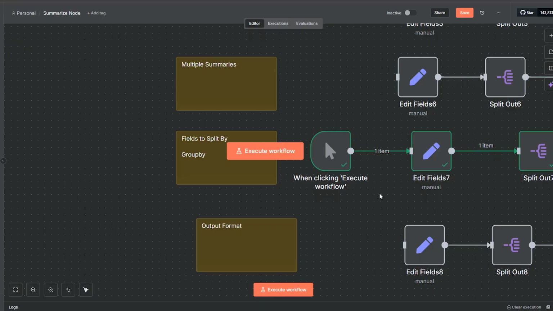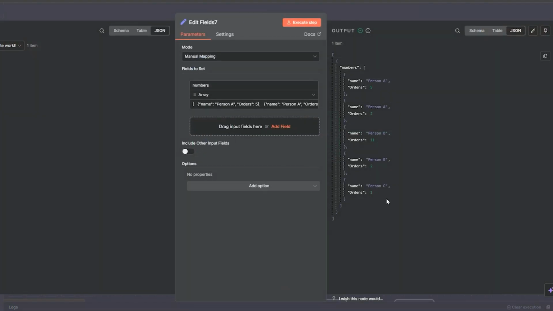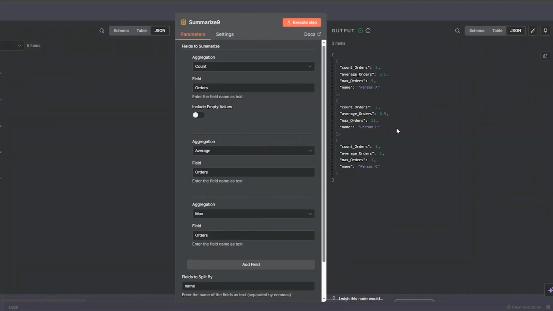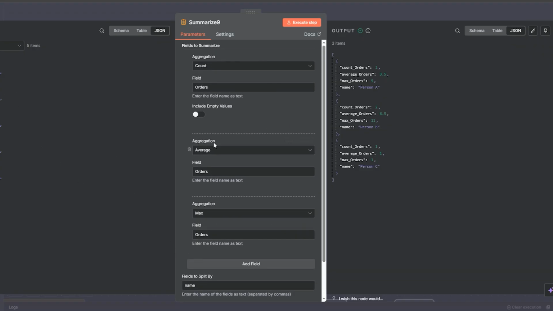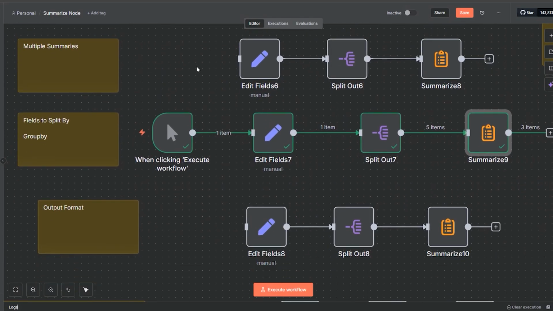Taking a look at this, we had 3 different people, and we want to find the statistics for each person. So we drop the fields to split by over here. How do we want to look at this? We want to look at the person level and find these different statistics. And you could do one aggregation if you want, or you can do multiple. I just showed you multiple because we just covered that for multiple summaries.